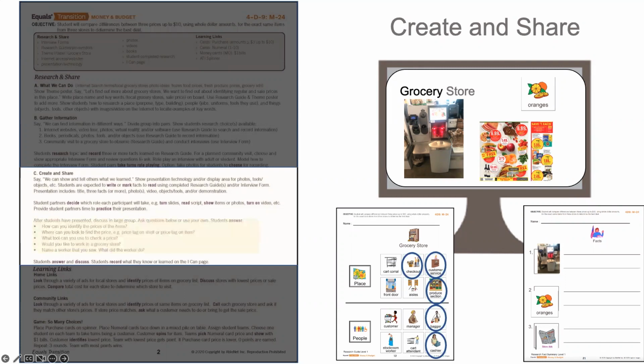Every lesson asks the questions if this is a location that they would like to work at, and to identify a worker they saw in that location. During this lesson, we are discussing comparing prices. So students may be researching how to locate prices within the grocery store and who they might ask for help.